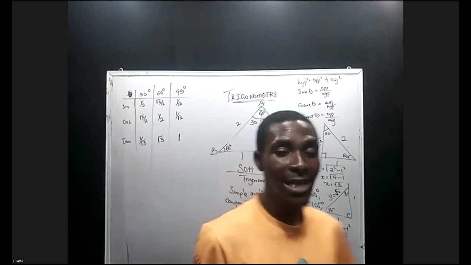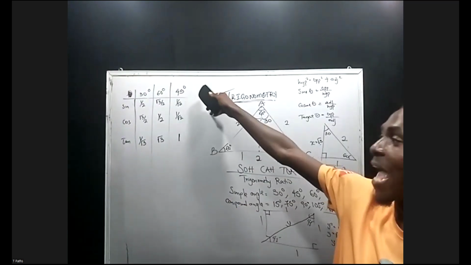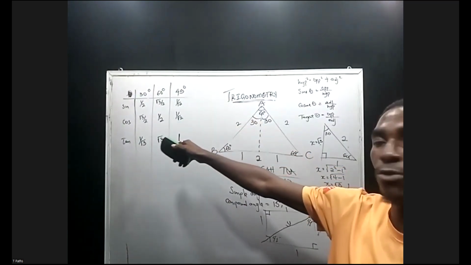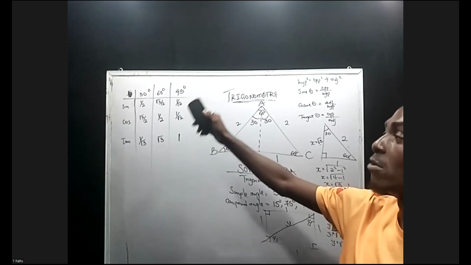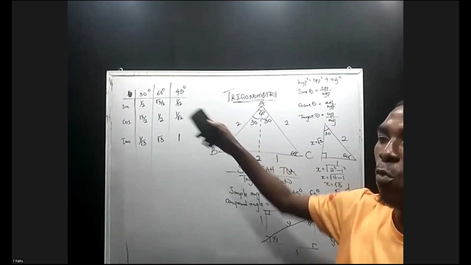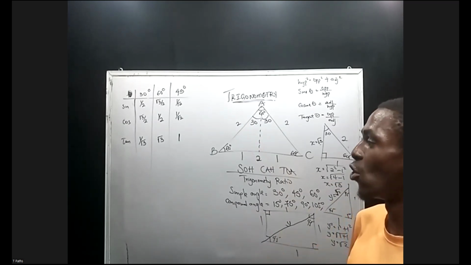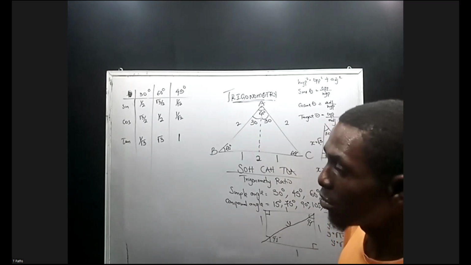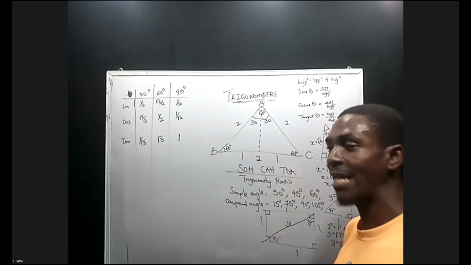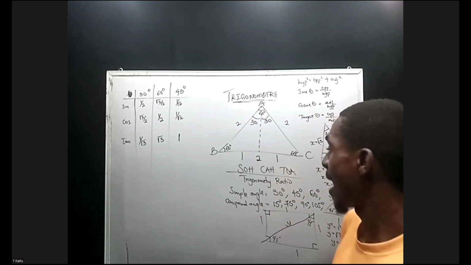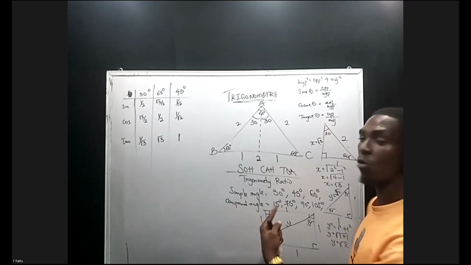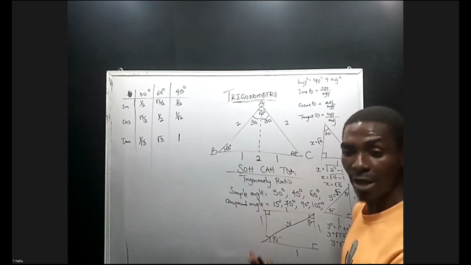Now, you see the diagram of this table I have on the board here. I want you to master them. Know your trig ratios without a calculator, because I can vividly tell you sine, cosine, and tangent without pressing the calculator. And I can also solve for compound angles without using my calculator.